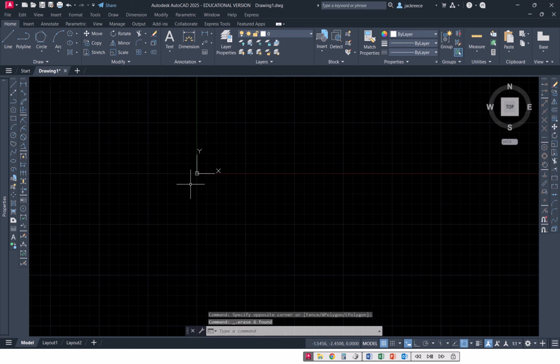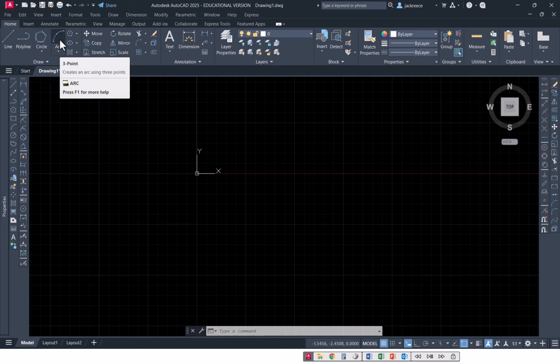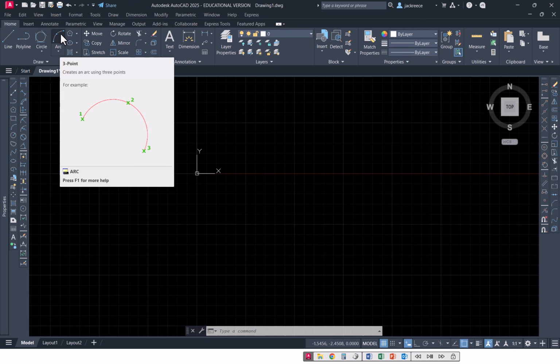Okay, now let's look at arcs. The pull down, the default arc is 3 points, where you just click 3 points and it draws an arc. You don't have any control over the radius when you're doing this one. You just pick 3 points and it draws an arc.